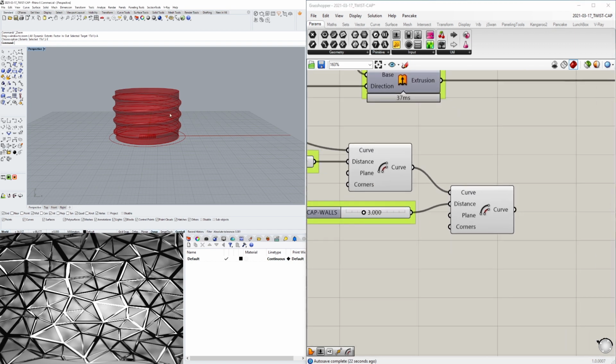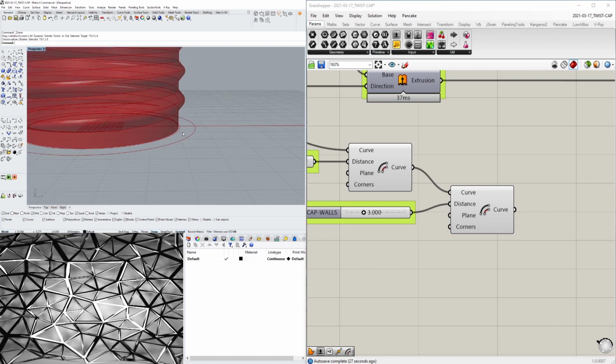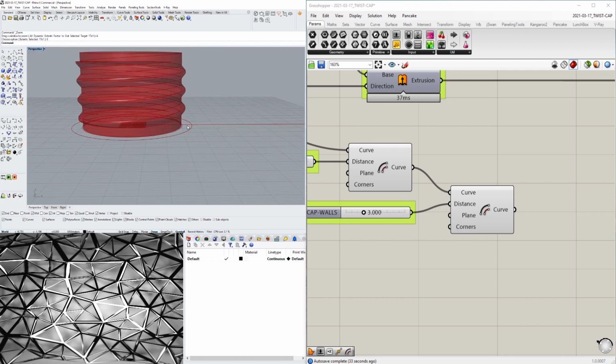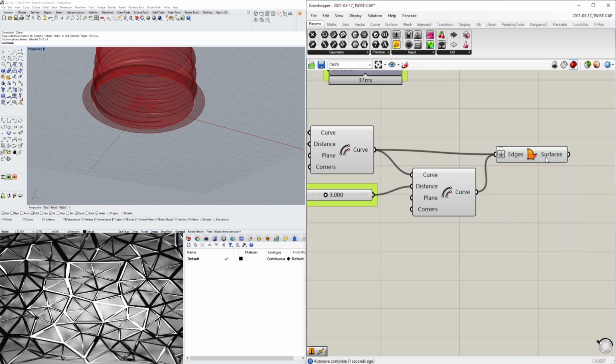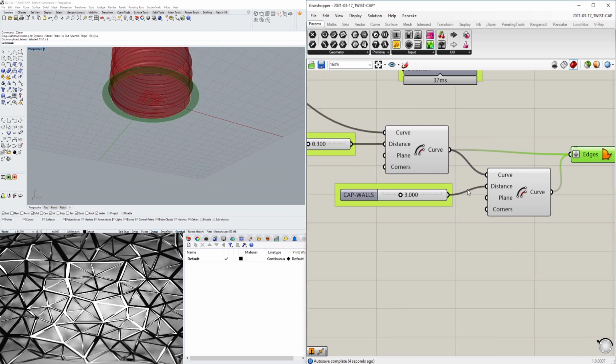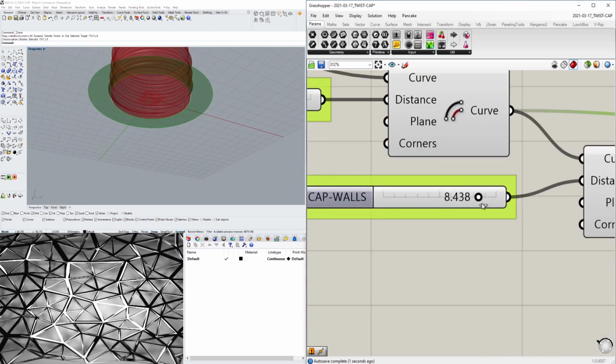The next step is going to be to take these two and extrude them up to here. But before that, I'll create a surface in between those two. That way I extrude out a surface to make it solid. Or you could also extrude this one and then Boolean difference. There's different ways of doing it. So I'll do boundary surfaces and plug in both of these curves into the edges input. And I'll right click on this one and go to flatten. And this will give me this outside one that we can change according to our cap thickness.